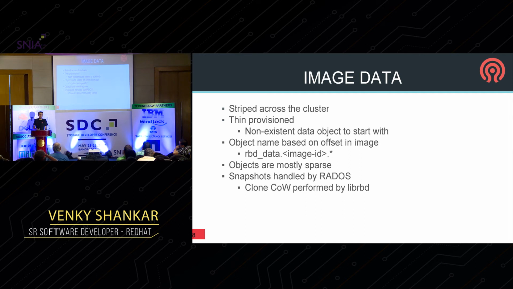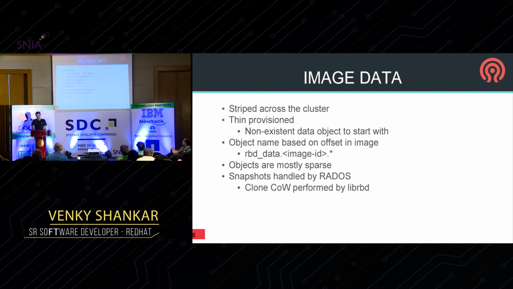Okay, so say you have a 4K chunk size. Anything between 0 and 4K minus 1 would go into the first object, and you can do the math. Objects are sparse, since RADOS allows us to write partial data and read partial data. Objects, at least in the case of librbd, are never fully occupied. They might be sparse, and mostly are. Snapshot capabilities are handled by librados partly. The snapshotting is done by librados, but the clone copy on write is done by librbd.